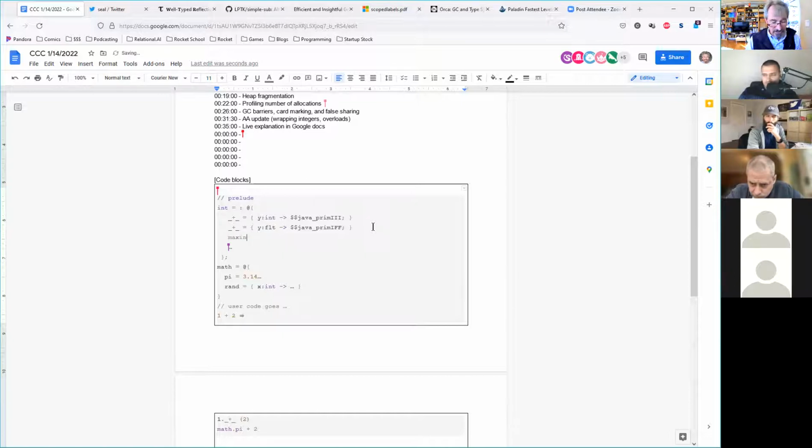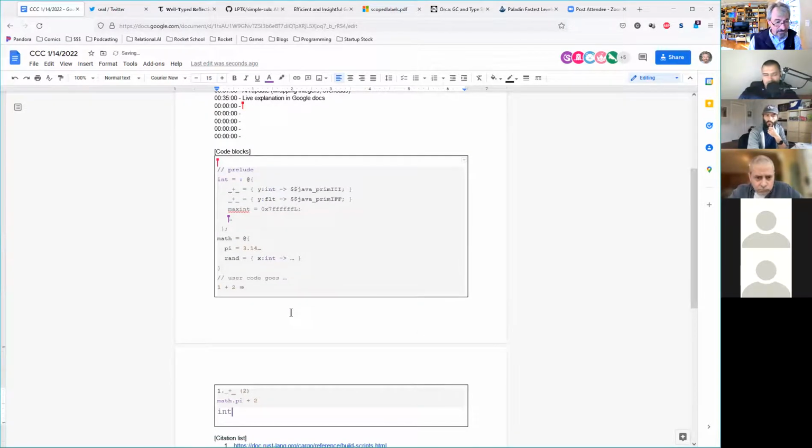But another field here that's not a function might be this, whatever you do for max int. That's not a function, but it is a final constant. So it also gets hauled off to the side. And assuming no one in the program actually calls that thing, it could probably be boiled away entirely.